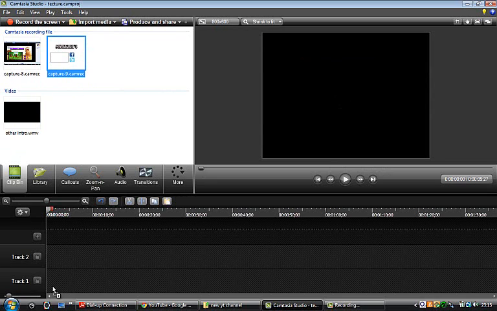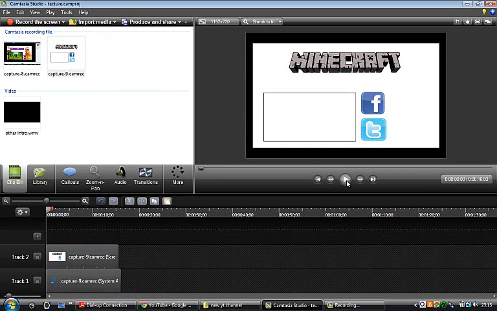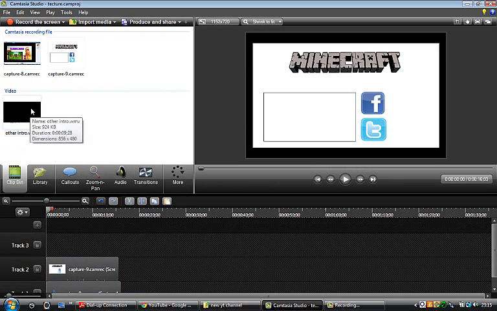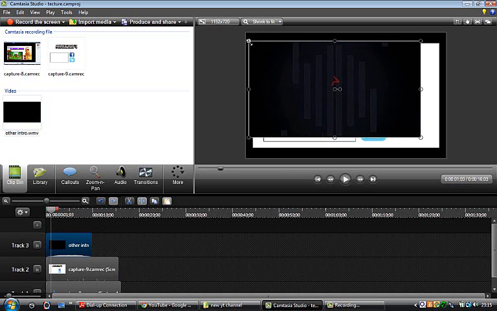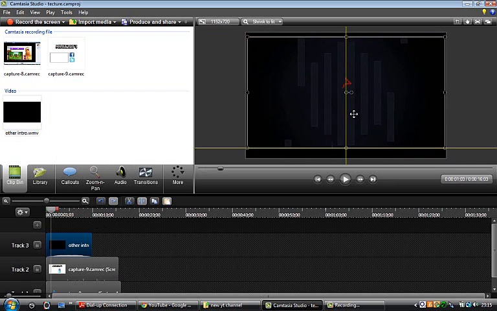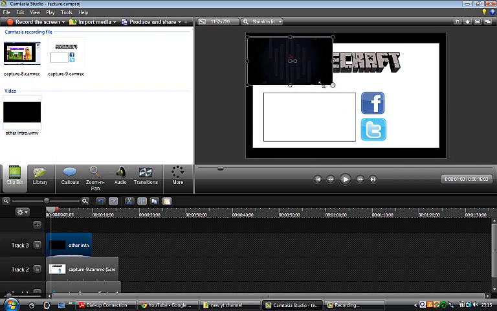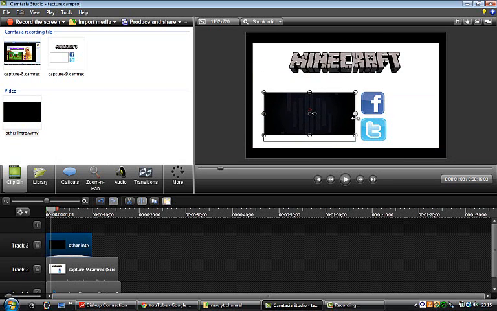So we're going to put that there, however you want. Now add another track. We're going to put the video you want to put on the picture, the video overlay, on track 3, which is a track on top of it. So that's as long as it is. Usually it would just come up with your video. Now all you want to do is shrink it and fit it to the text box that you've edited. Really simple, which is what I've just done, and there it is. You can have multiple ones, just add more tracks.